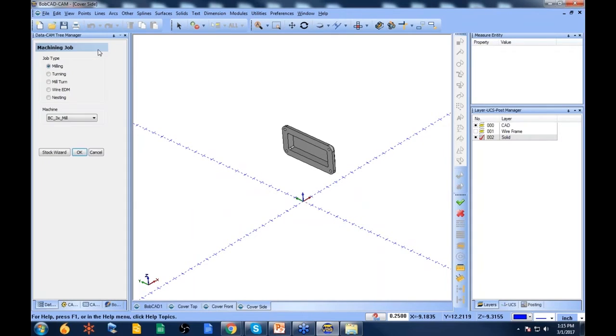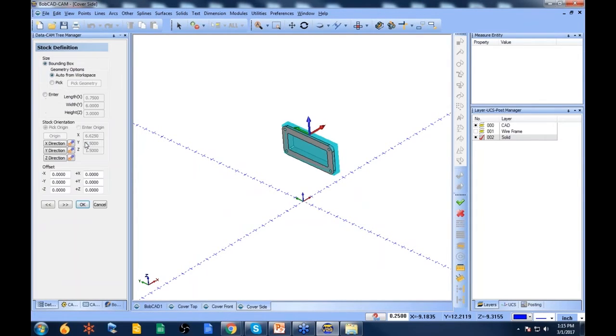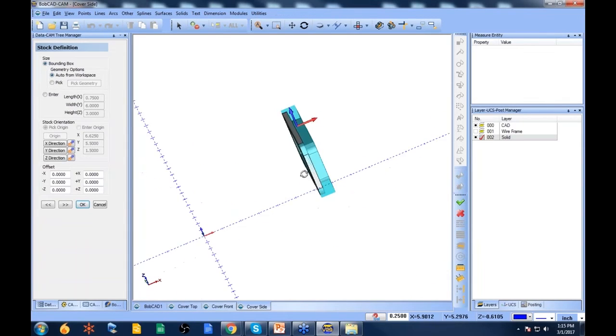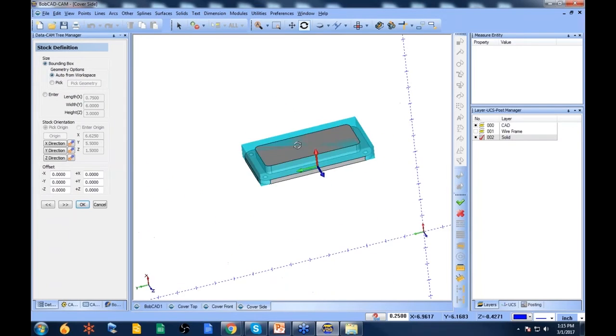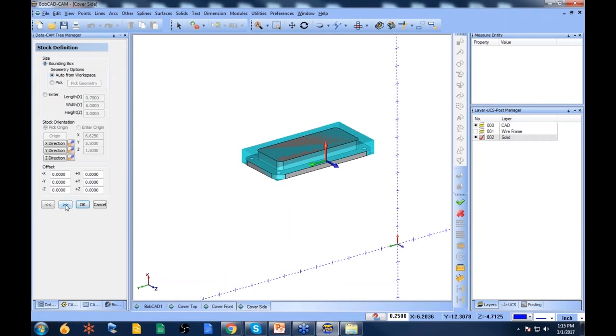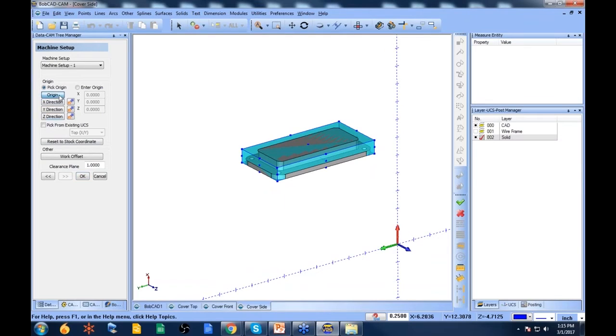We do the same thing. We go to a new job, we run the stock wizard, next through the workpiece, next through rectangular stock. You can see it finds the minimum maximum of the part geometry. Okay, so we're going to rotate it. Again, we want it to be this back corner. So we're going to choose next, origin, snap it to the end of that line, Z direction, click the Z direction we want it to go in. And then in this case, I'm going to flop the Y. Actually, let's see, flop the X and Y.